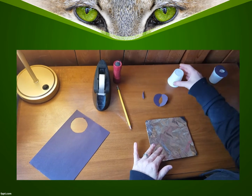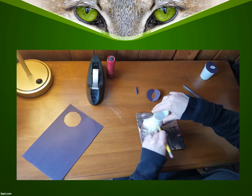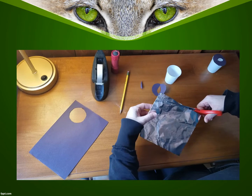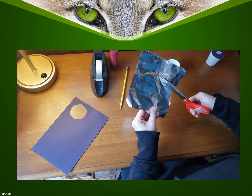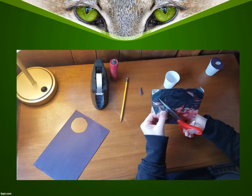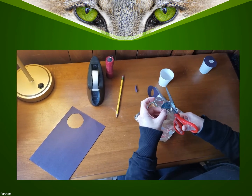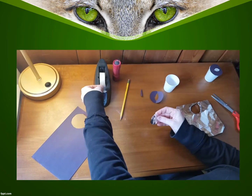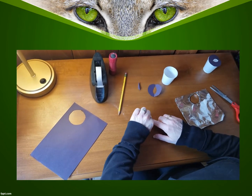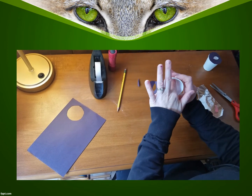The next step is to trace out the bottom part of your cup on your aluminum foil. I like to use the shinier side so that there's more of a reflective glow when we put the light to it. This is going to represent the tapetum lucidum. This one you can cut on the line — it doesn't need to be larger because it's going to go to the inside of the cup. Use some tape, fold it, and place it on the back side, then insert it into the bottom of the cup and secure it in place.